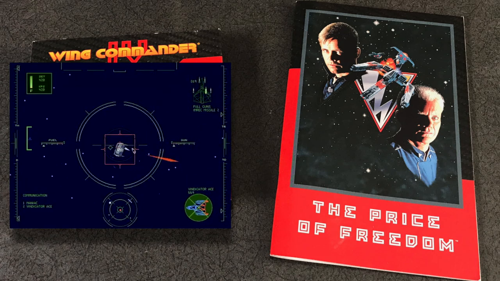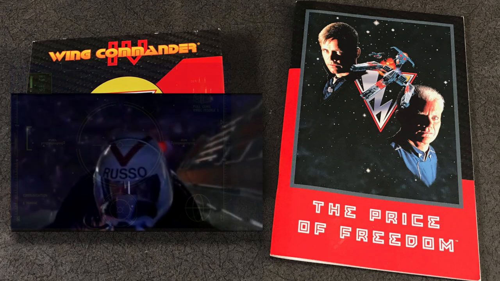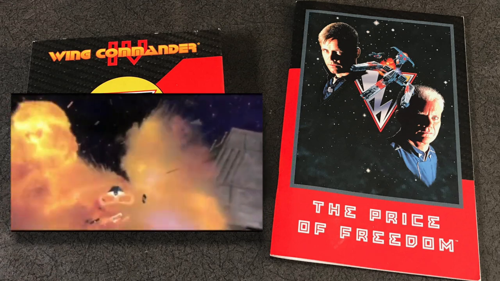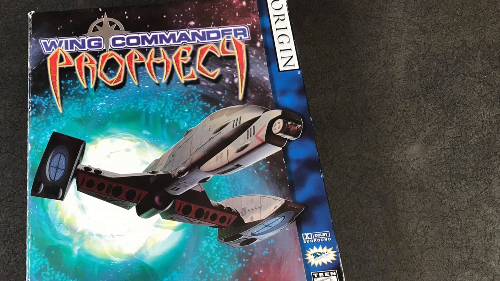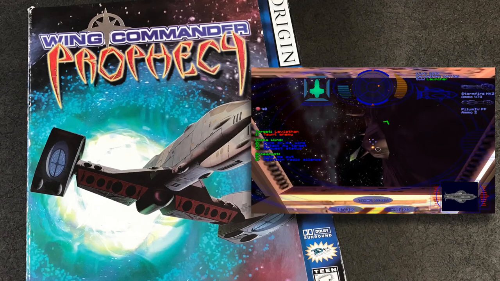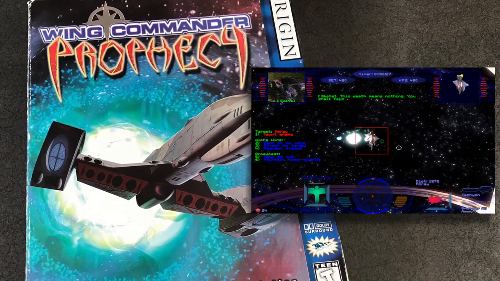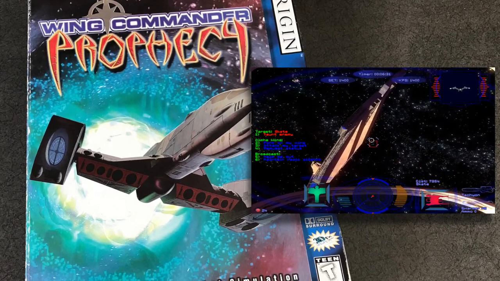The other thing to know about this is that they spent all that money on making FMV videos, but this is considered one of the best examples of an interactive movie at the time. It does it really well. So what comes next? Well, you got Wing Commander Prophecy. This is the fifth game in the series, and with it are a lot of changes. Some of the changes include a new story, new characters, new ships, as well as a completely new game engine.